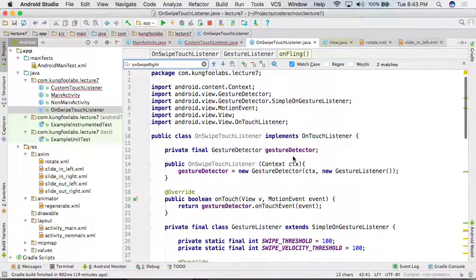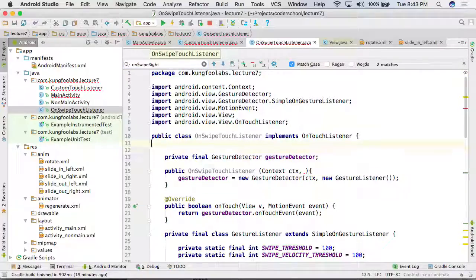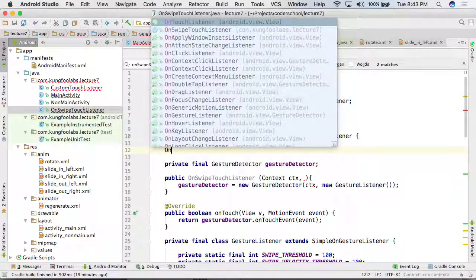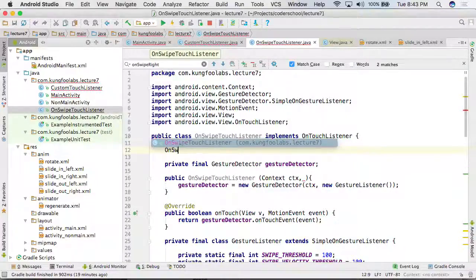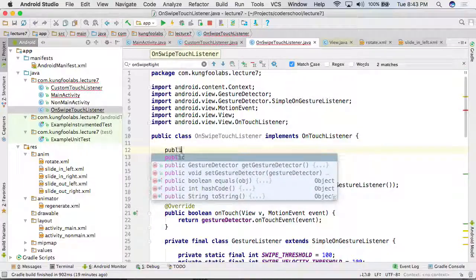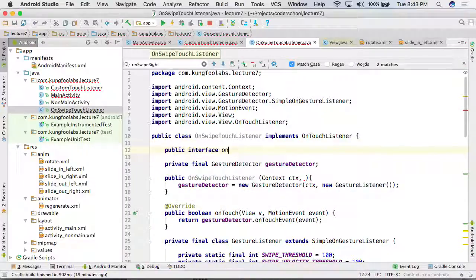Okay, so what am I going to change? It's a listener, but let's say we call it on swipe adapter or something.